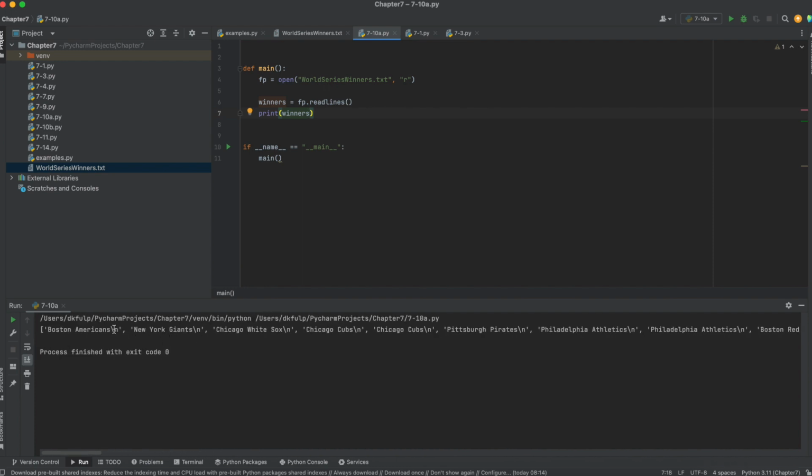And it's going to be split on that new line character. So that's all we have to do to read the winners into a list. So we would say read winners into list. So it's just 2 lines of code to read the winners into an actual list, just like that.